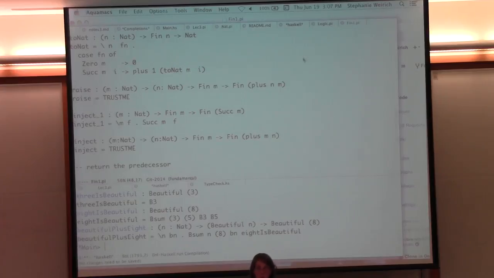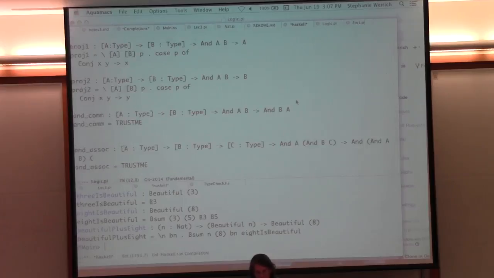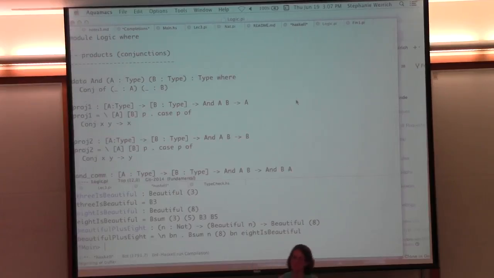Now back to those square brackets. Why did I write some of these things in square brackets? There's one last topic that I want to talk about, and I don't really have a lot of time, but it's still an important topic. And that is erasure, i.e., when we're representing data structures, what components of those data structures do we really need to have around at runtime? Which ones are important for computation, and which ones are only there just to make our code type check?